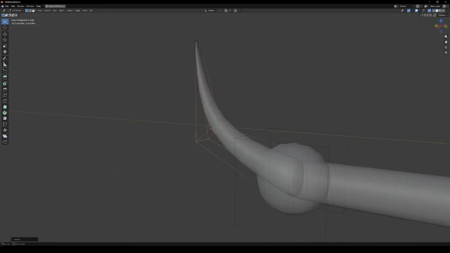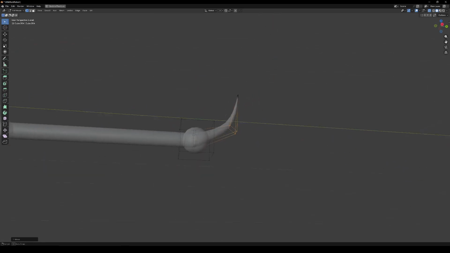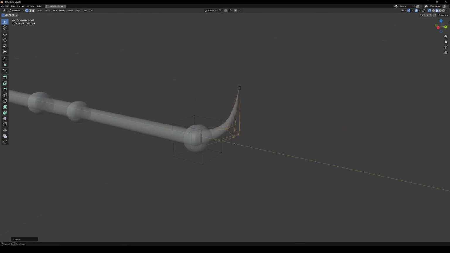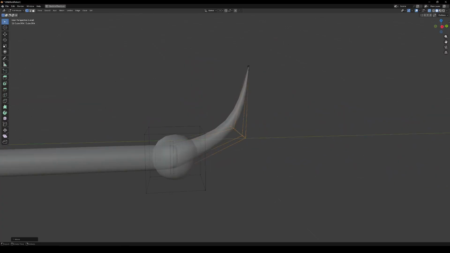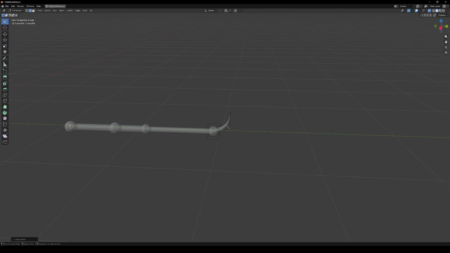Now you can see that with the subdivision, this is actually looking pretty good. It's pretty smooth. I kind of wanted this to be almost a mosquito leg where they bend outwards. But if this wasn't smooth enough, I could take this edge and then Control B to bevel it. And if you scroll on the scroll wheel, you can add more loops. But I think that this is actually perfect as is.